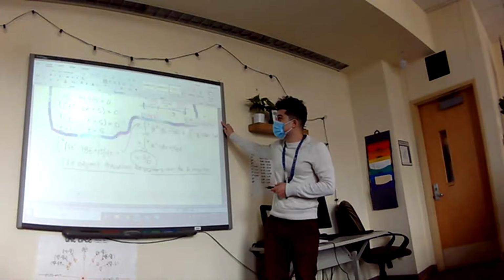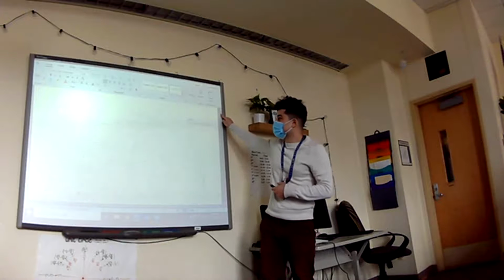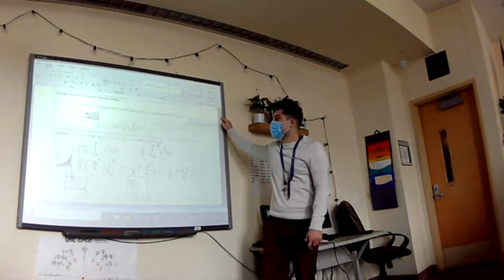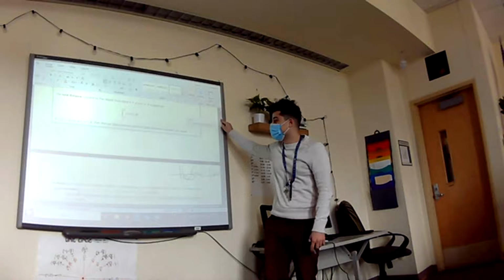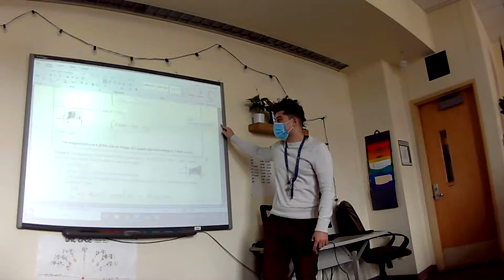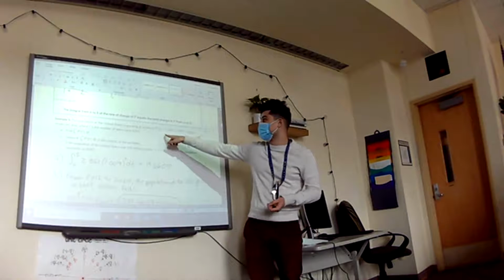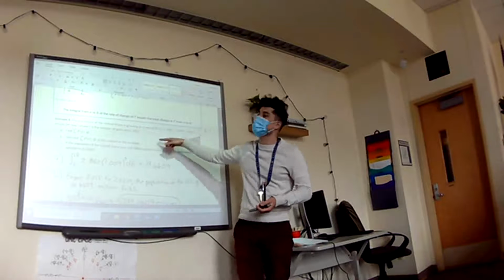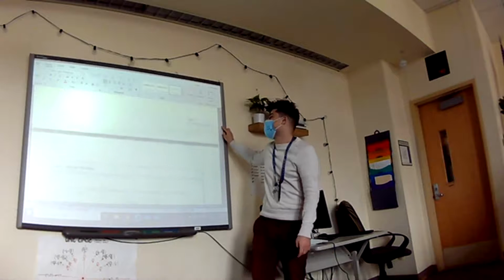Okay, so let me remind you what we did last time I saw you. We did the first section of this, which was a bunch of different applications of integration. The first was average values, then velocity and displacement and stuff like that. Then interpreting what it means to integrate some sort of rate, in this case the rate of population change. So you integrate that and you get the total change in population.